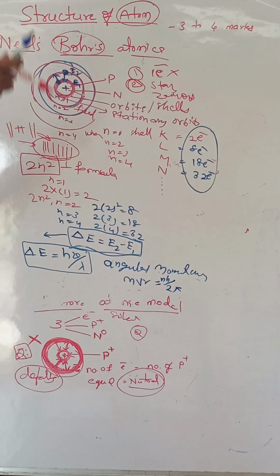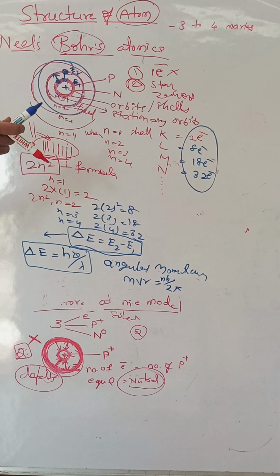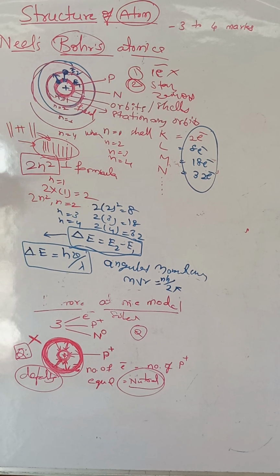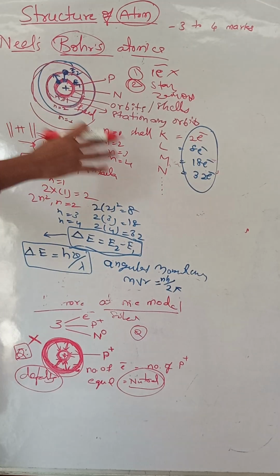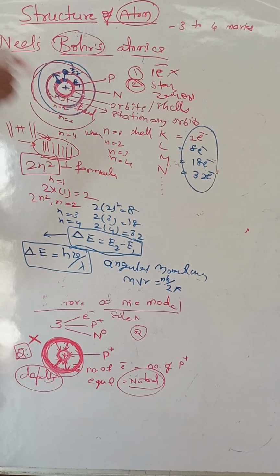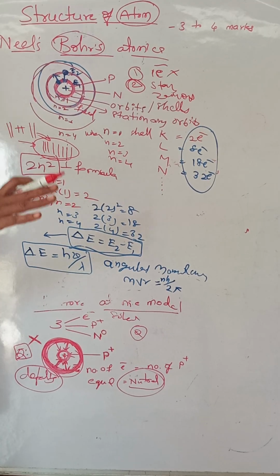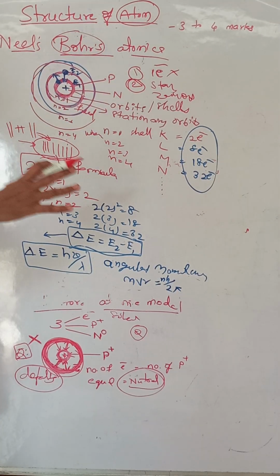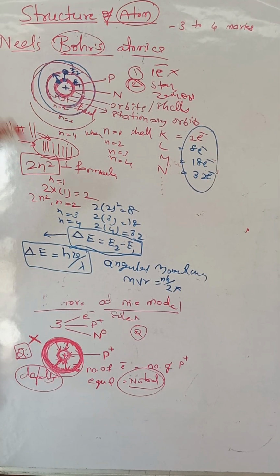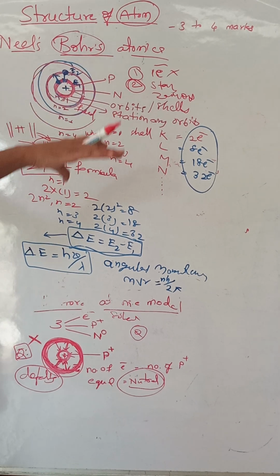Here we see that he failed to explain the position and momentum of the electron. He also could not explain how atoms combine with each other to form a chemical bond. He failed to explain the position of the electron, the movement of the electron, and the combination of atoms in the formation of chemical bonding.